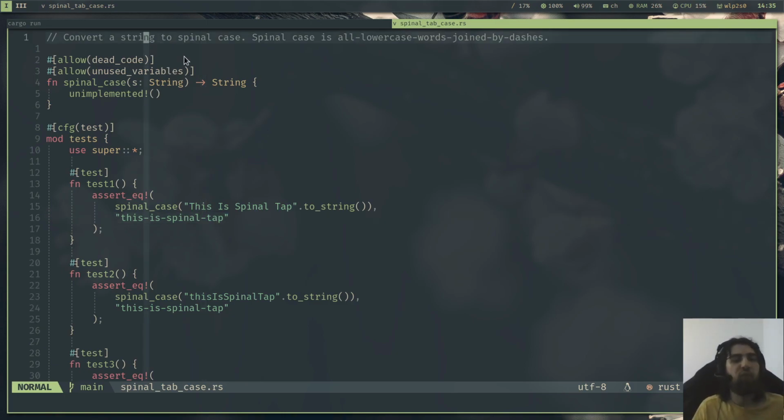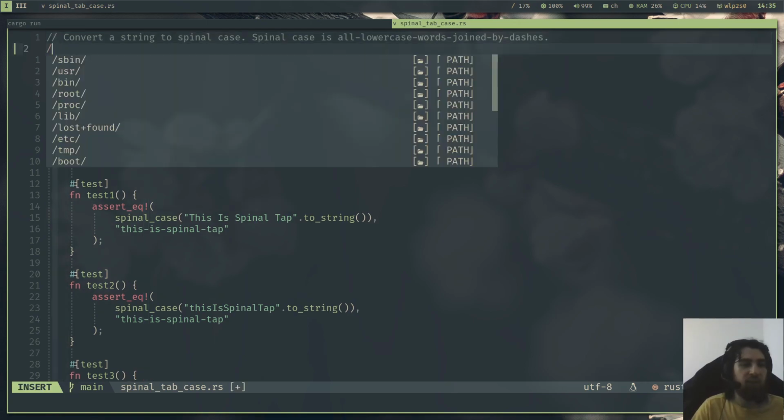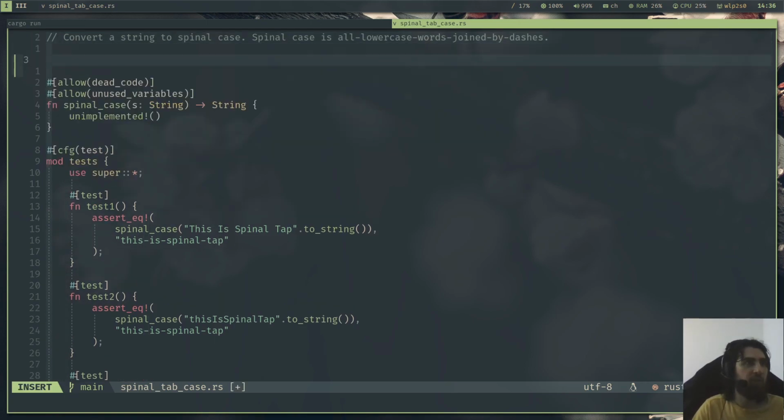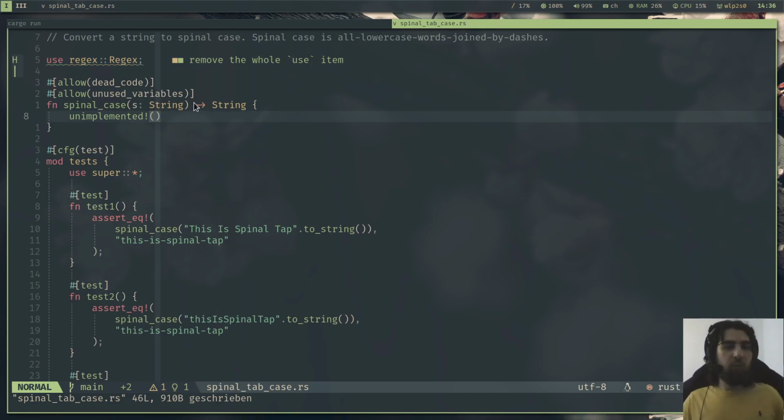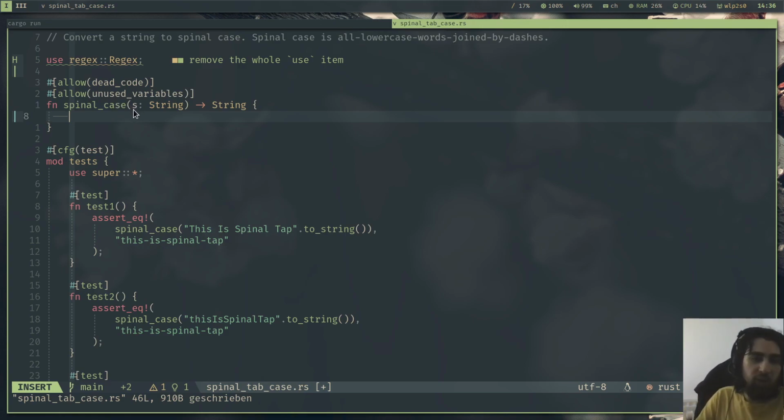So for string manipulation, I advise you to learn regex because it's really useful. You can import regex like that, use regex, and then over here, as you can see in this function, we accept a string argument and we return a string.